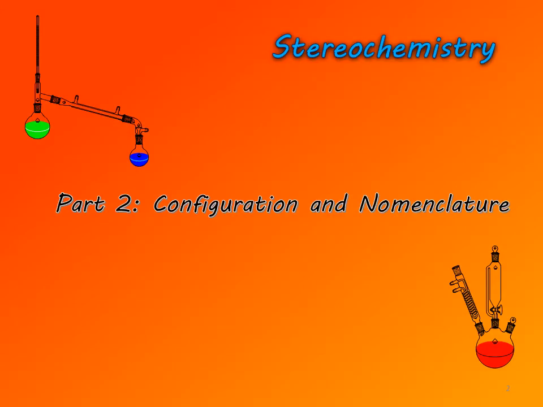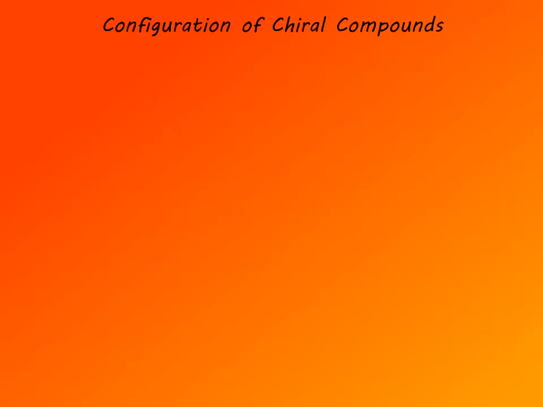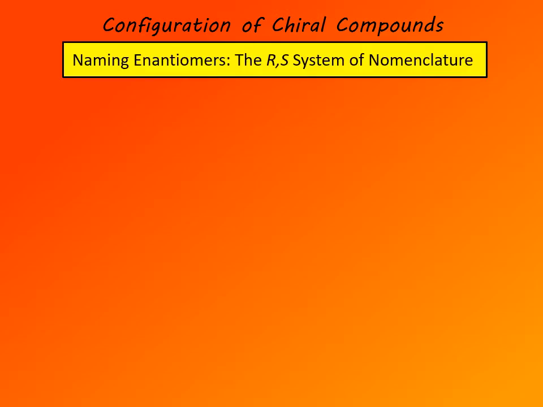In this video, we will cover systematic nomenclature for designating configuration of chiral compounds. So that's Cahn-Ingold-Prelog nomenclature. To designate configuration of chiral compounds, we use systematic nomenclature. It's also called Cahn-Ingold-Prelog nomenclature, after the chemists who introduced that nomenclature, and also we call it RS system of nomenclature, because two enantiomers are designated as R and S.